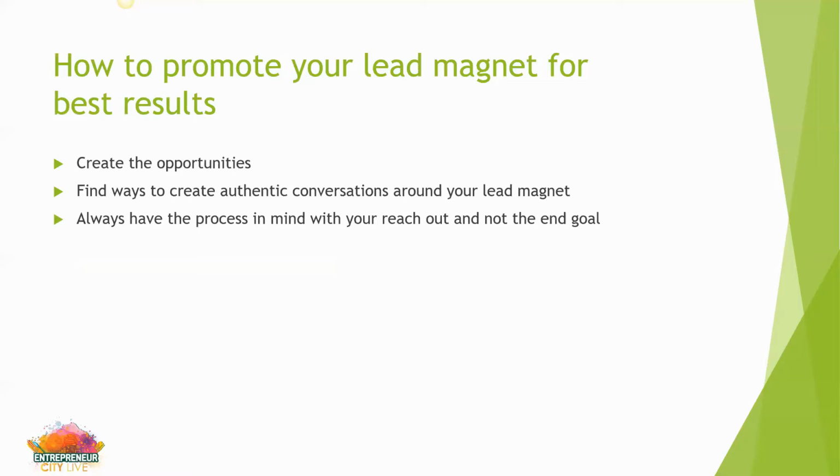So we need to create another lead magnet in order for them to be ready for that product and service. That's why I tell everyone, listen, it doesn't get to be a one and done with our lead magnets and our lead generation. It is a process and we're committing to the process. When we commit to the process, that's when we see the huge results and we get to that end goal much quicker.